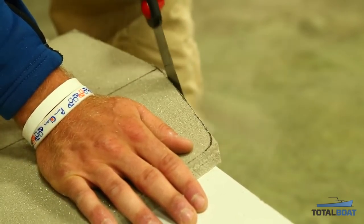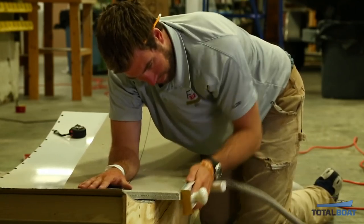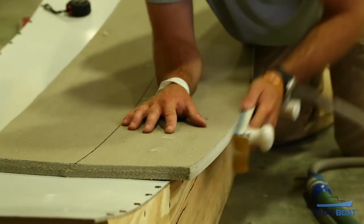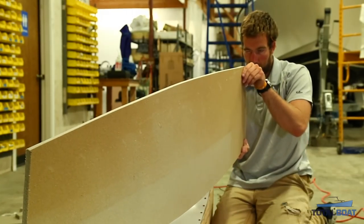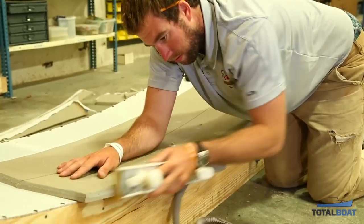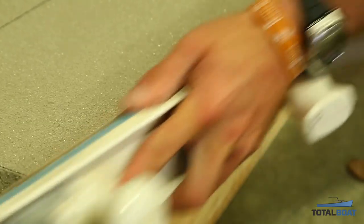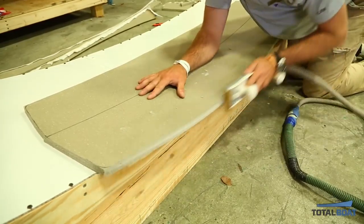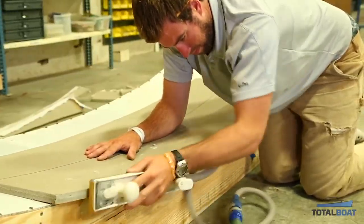If you're worried about precision, it's best to be outside the line as the sanding is not difficult later on. Stay outside the line a little bit. I took my inspiration from another board that a friend had, and that helped me decide what to do. Once you're done cutting, it's going to be a little wavy no matter how perfect you are with the saw, so you have to do a little bit of fairing. I used a long board, and the longer the board and the longer the strokes that you do, the more fair your surface will be.